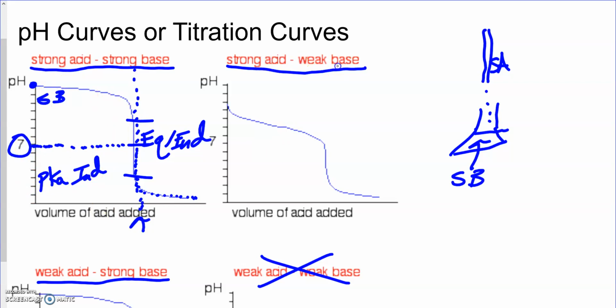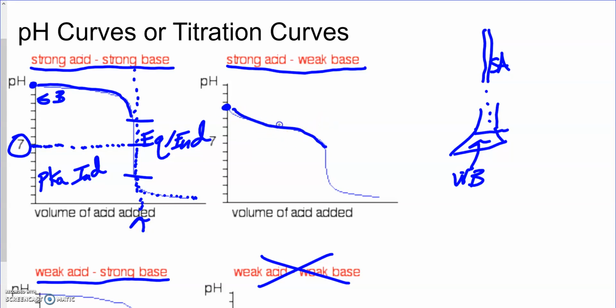So let's look at our strong acid, weak base. Notice here, we're still starting in our base spectrum. That means we're still starting with our base in our flask and we're adding the acid to it. Notice here though, our curve looks very different than it does up here. Up here, we have this very nice, I know it's pixelated, gradual curve. Here we have this weird little swoop, if you will.